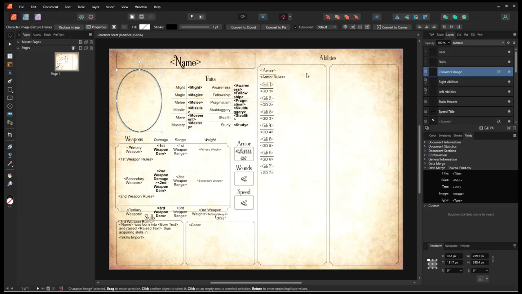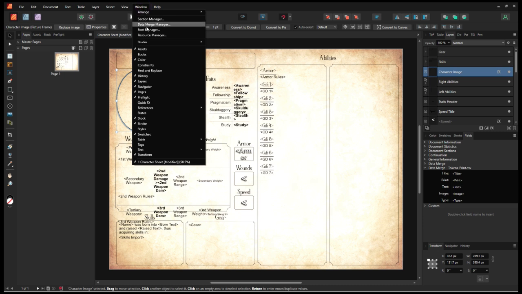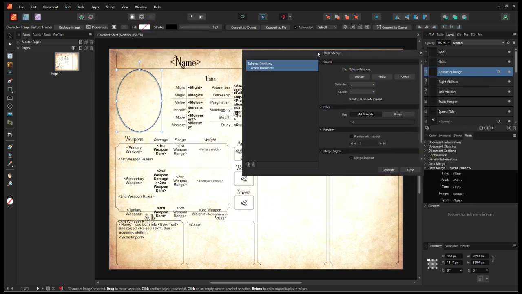Now that you have your CSV file downloaded, it's time to talk about how to import that into your art program. I'm just going to be going through Infinity Design here, and you'll get a sense for what that looks like. So this is just the basic character sheet. I'm not going to get into layout and stuff like that. There's way better people than me for that stuff. But the basics of the CSV import are, the first thing you want to do is go into Window, Data Merge Manager, and that'll bring up this screen.